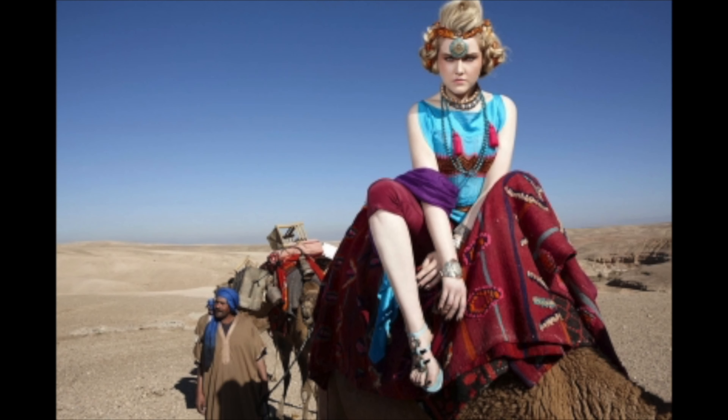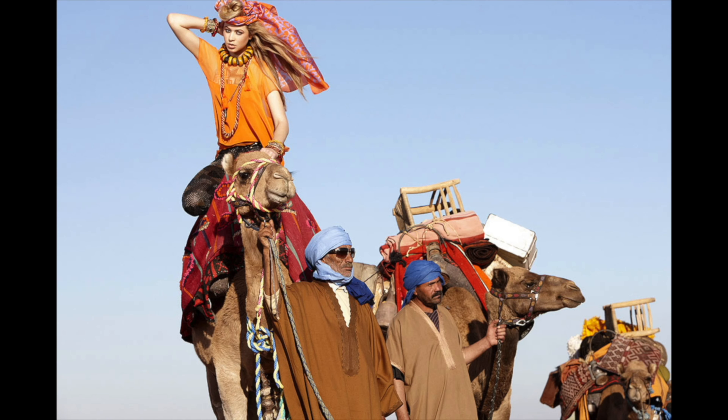I just feel like Kasia got the worst styling in this photo. I'm not sure if she was eliminated this episode — correct me if I'm wrong — but judging by how they styled her, it's not too easy to come up with a good photo with styling like that. I don't like Hannah's photo that much. I just feel like she's so far away — you can barely see her.